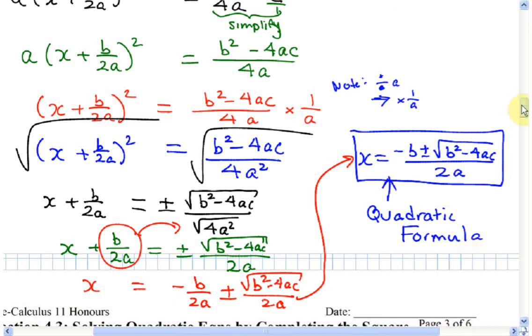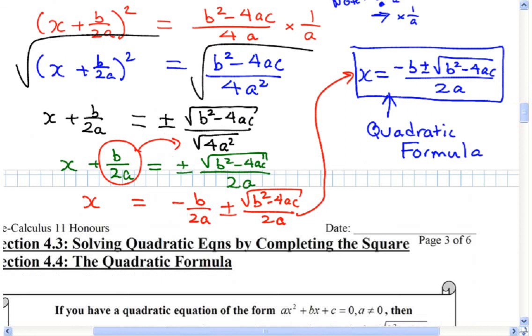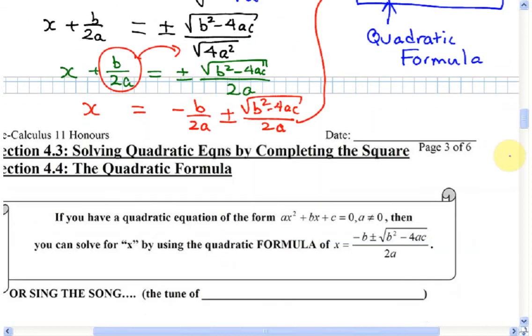And of course, now I'm saying to you, if you're ever asked to solve for x when you have a quadratic, you can graph, you can factor, you can complete the square, but which method allows you to do all of those for sure? The quadratic formula. So if you turn to page 3, whenever you have an equation of this format, ax squared plus bx plus c equals 0, if you want to find x, just stick it into the formula. Okay?